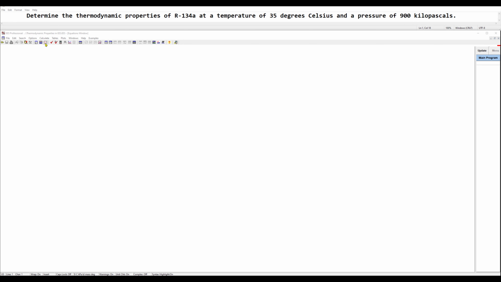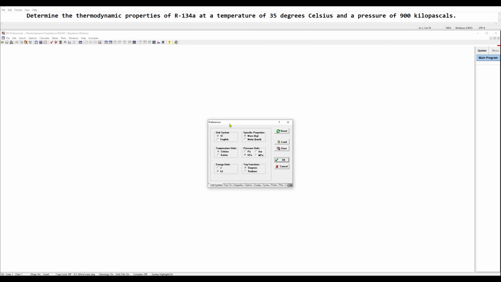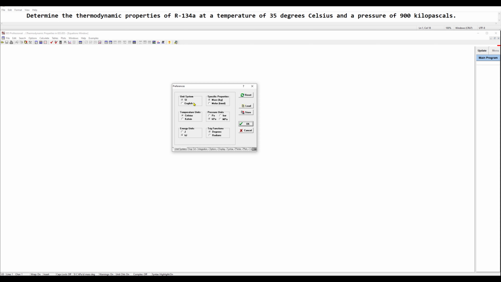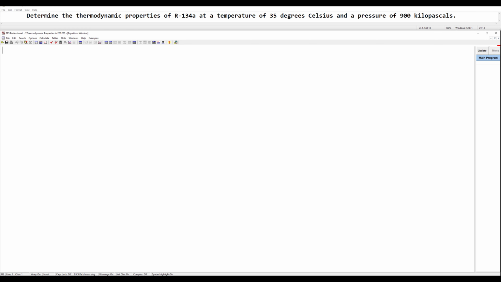First of all, we can go to the unit and check the working unit here. I can select the unit system by clicking on this icon. This is your preferences, and you can select different units. But in this case, the default setting is temperature unit Celsius and pressure unit kilopascal. Our problem is also in degrees Celsius and kilopascal, so we can keep this default setting for this problem. So I will press OK.